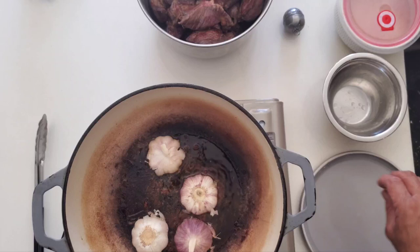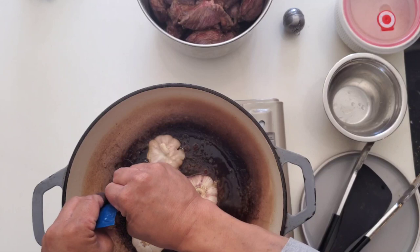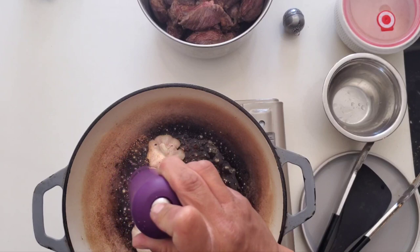All right, next up in the pan, some anchovy paste. Anchovy paste will bring out the meatiness in the beef. I'm a big fan of using anchovy paste in my stews. I'm gonna put a little bit more pepper, this time cracked black. And I mean a lot.